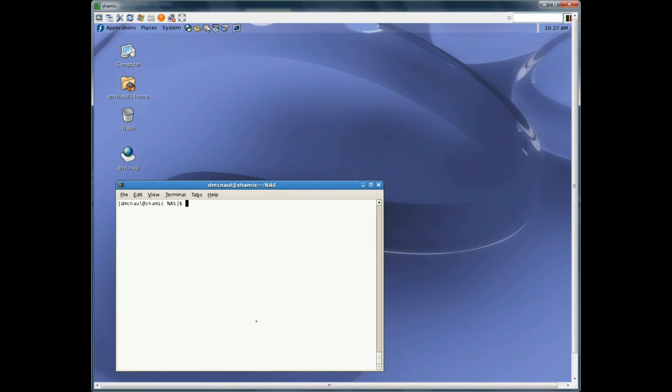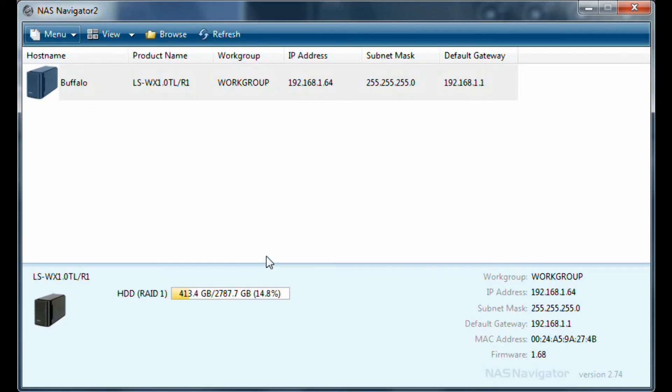Now I'm going to show you the NAS Navigator stuff. So we finish where we began. We started off with RAID 1, it was at 92% full with the broken drive. We stuck in our three-terabyte drives and now we're only at 15% — everybody's happy, there's room to grow, and that one 500 gig that had an error is no longer a threat. And that's how you upgrade your drives from a smaller drive to a larger drive on a Buffalo LinkStation.